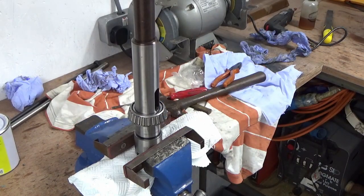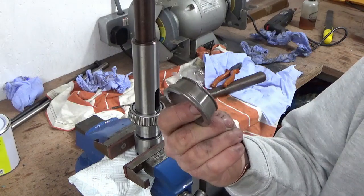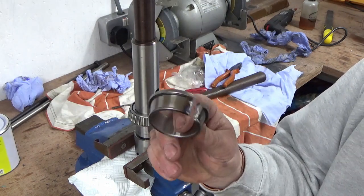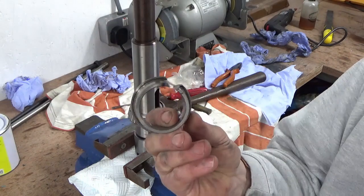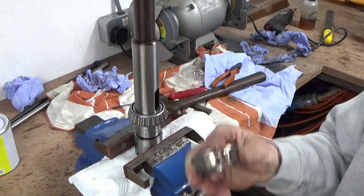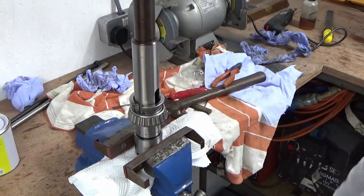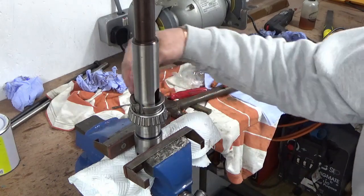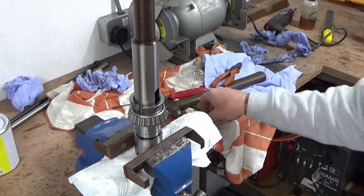We're back, 20 minutes later, and I think I've found the perfect thing. What I've done is destroyed the old bearing — I've taken the cage off and all the taper rollers out, and I've slotted it all the way through so that it's got a bit of spring in it. Hopefully that will now sit face to face with that inner part of the race and I can use my drift on the top of there to knock that bearing on. Well, that's the plan anyway — let's see what happens.